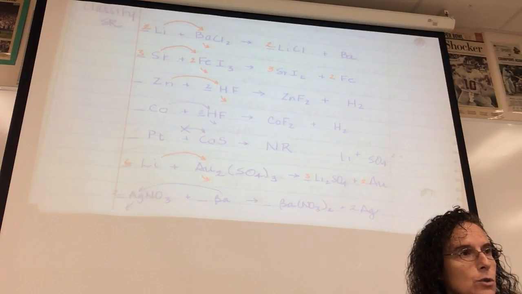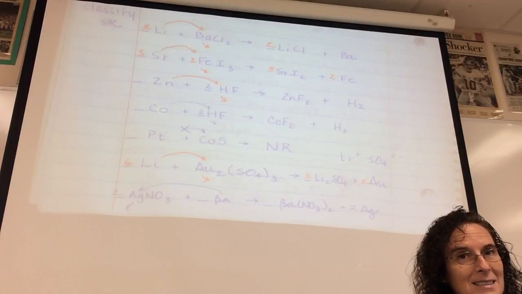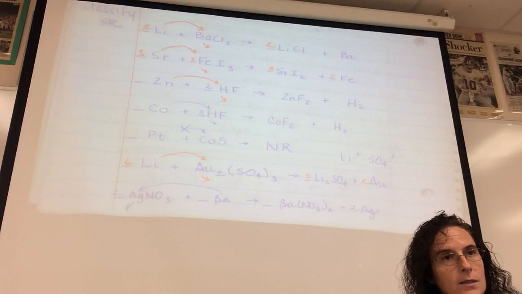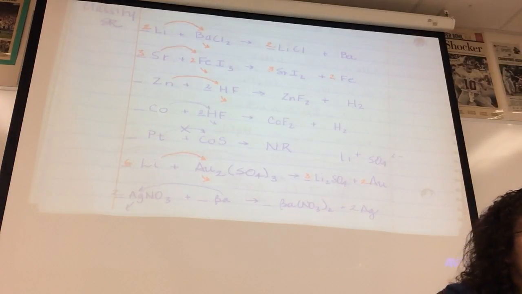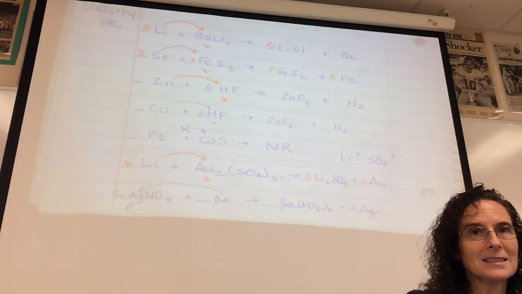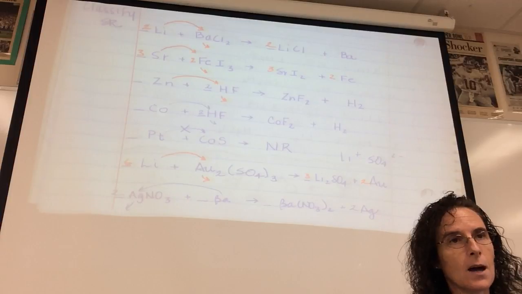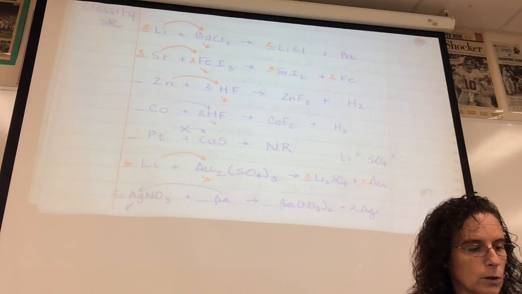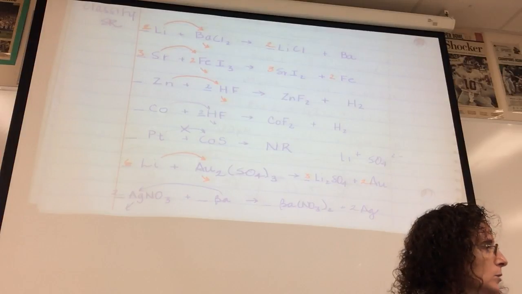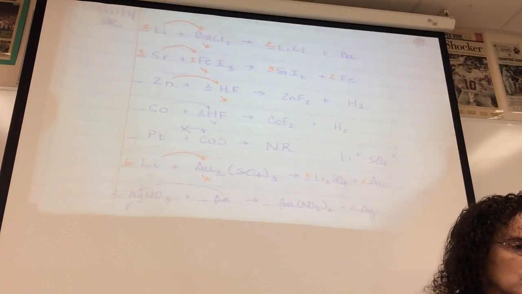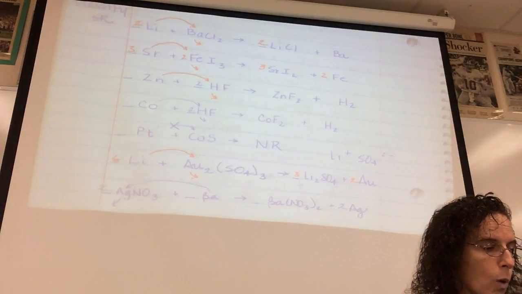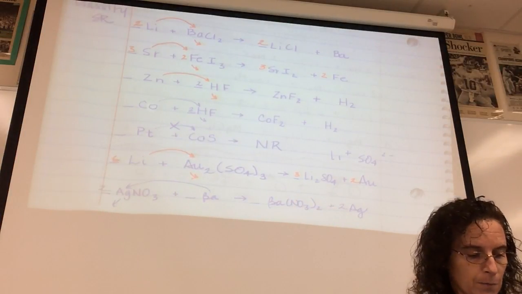As we march through this and do it by class, it's relatively easy because we're doing all single replacement together. But when you mix all 6 classes together, it gets a little tricky. So I've got an exercise at the end for you where they're all mixed up, and another review sheet where they're mixed up as well, because I thought that would really help you. Now we're going to do another type of single replacement. The one we did initially is metal replacement. This one is going to be non-metal replacement, specifically halogen replacement.